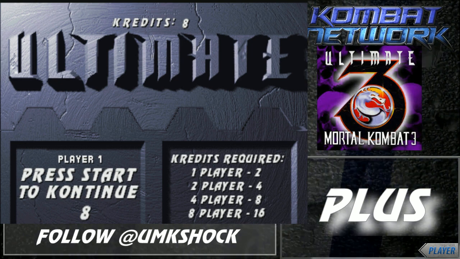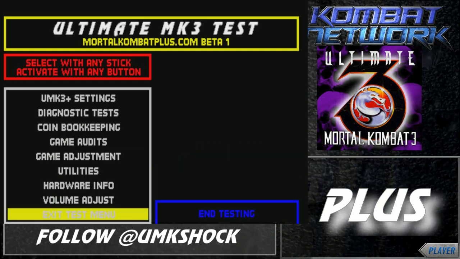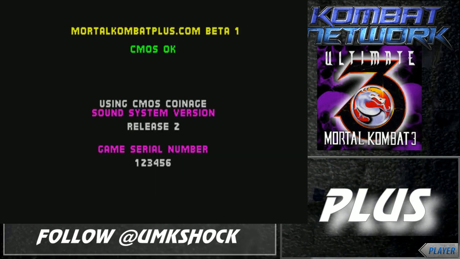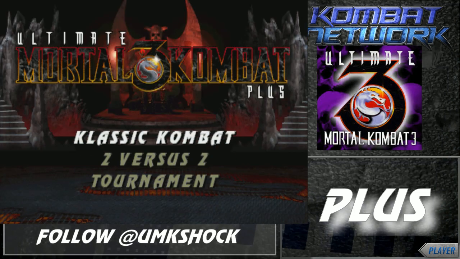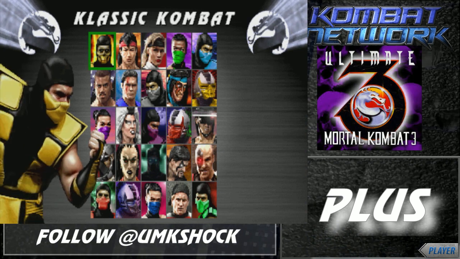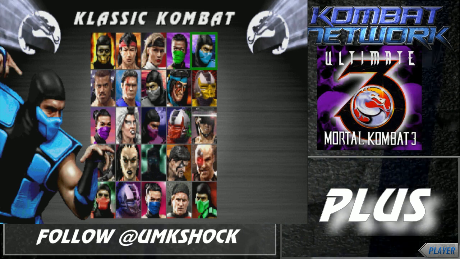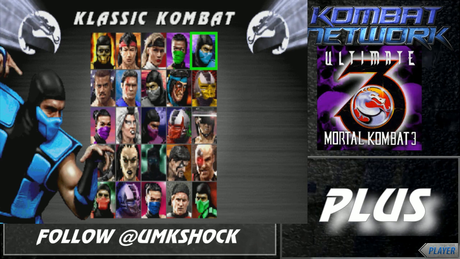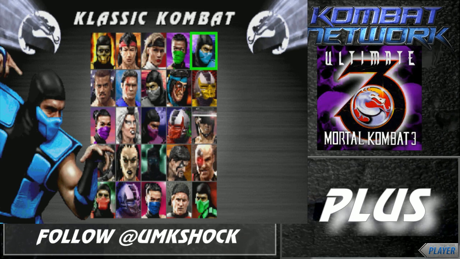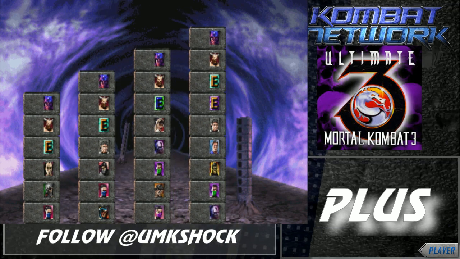Alright. Let's try another character. Whoops. Whoops-a-daisy. Classic Sub. Give him a shot. We're kind of getting into the more boring characters. There's only a couple left anyway. Sub-Zero. Like Kano. You will never win.